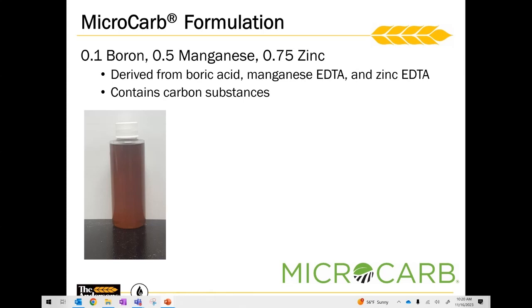Microcarb is very tank mix friendly. When it comes straight Microcarb, it's going to be this color, like a dark or a tea color. When you mix it in with your starter at about a quart per acre, it's going to dissipate and not really impact the color of your starter application, because I understand that that's a concern with some of these carbon-based products, is changing the overall color of your tank mix blend and impacting your red ball systems on a planter. The great thing about Microcarb is because it is just at that quart per acre rate, if you mix it with the starter, it doesn't ultimately change the color too much, just darkens it a little bit, but not enough to impact your red balls, and hardly enough that you can even see the color change.